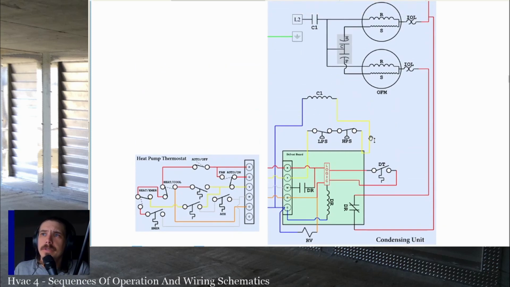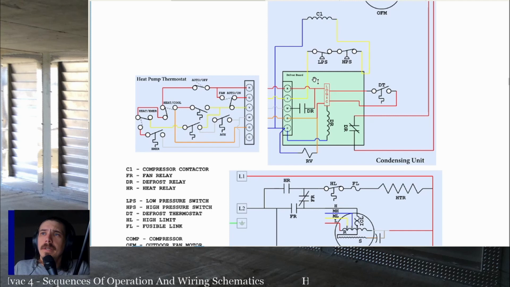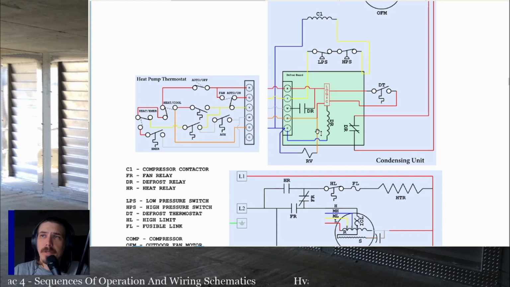The condensing unit similarly has a few more components. So we have a circuit board for defrost, and we're going to go into the defrost process in a different sequence of operations. Just understand this whole thing is here essentially so that this unit can switch to defrost and heating if necessary, because anytime you're below about 45 degrees outside, there's a possibility that the condensing unit is going to freeze up, and we're going to have to switch that unit into defrost to melt the ice and then continue a heating operation.